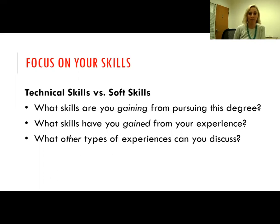Those skills I do not have because I'm not a nursing major, nor have those charting databases ever been taught to me. What I do have is soft skills. Soft skills are things like time management skills, multitasking abilities, customer service. Those skills are things that are very transferable no matter what industry, career path, or major that you have. Those skills are going to be so important to any position, whether you're working at McDonald's, Boeing, Monsanto, or any other organization, large or small, any position.